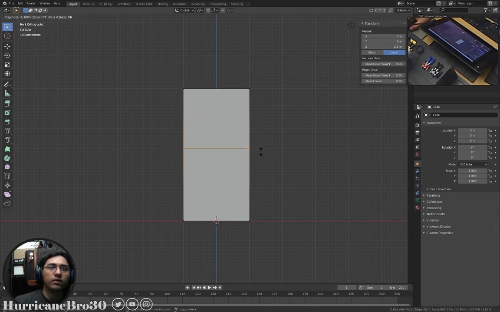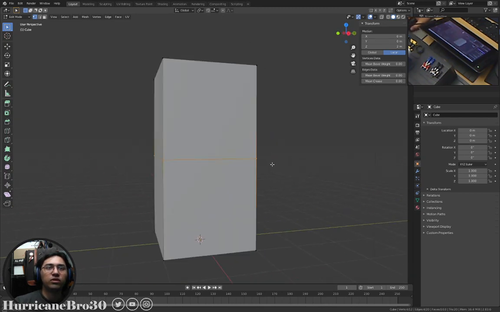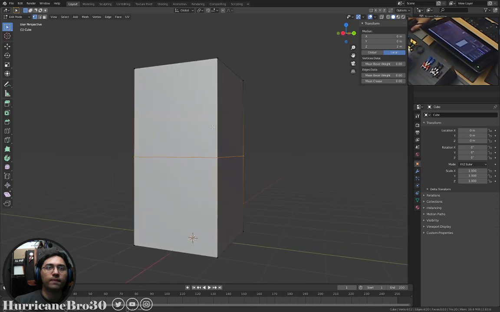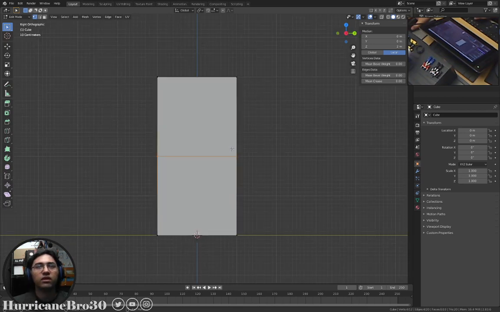Since it's already in the middle, or we can tell it's in the middle, because we're still moving in Blender's units, increment units or increments. We know that this will stay in the middle. So if we hit the right mouse button, it'll go back to its original place where we marked it, and we won't translate it anymore. So there we can have that right there in the middle.